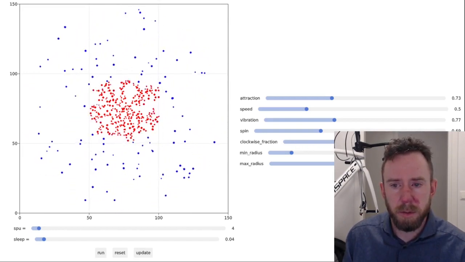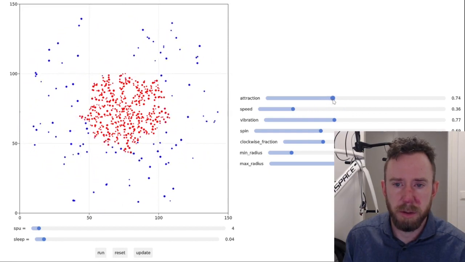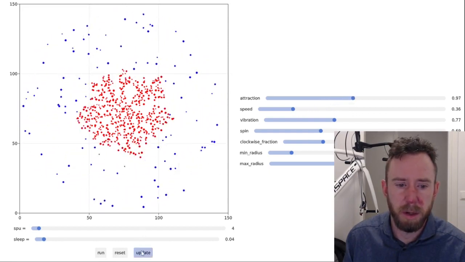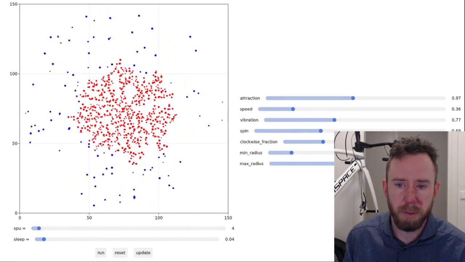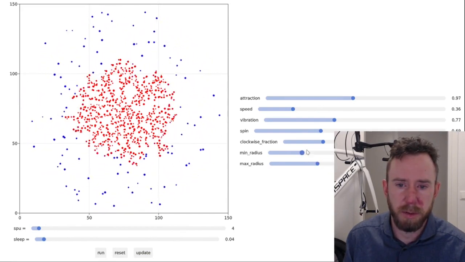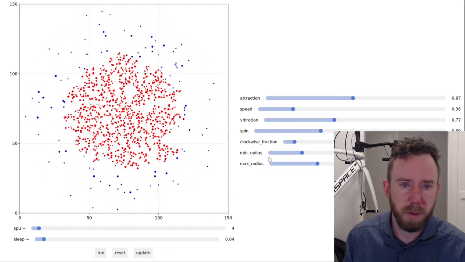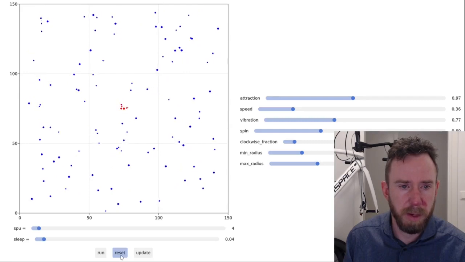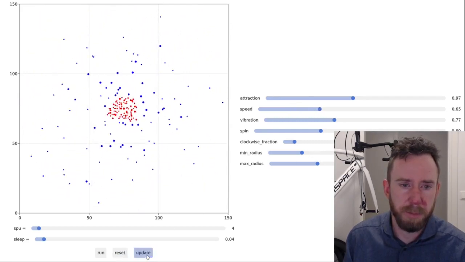So what this allows you to do is change essentially anything you want in here, update the system, and it's just going to change the properties of the entire process. So you can keep doing this as much as you want. Then maybe we reset and we start again. Increase the speed, we update.